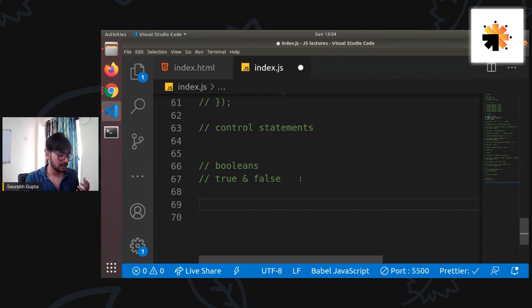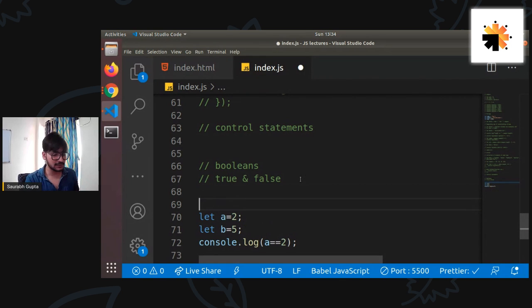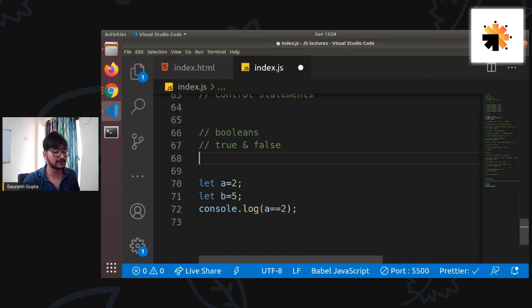For example, it will always tell you if something is true or something is false. If we just write console.log, let's have some variables. Let a equal 2, let b equal 5. Now, when we use true or false, when we work with conditions, there are a few operators that you have to use.